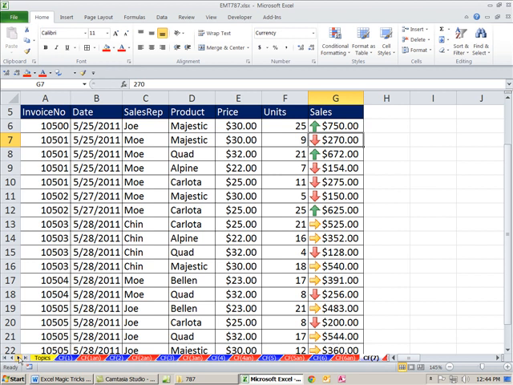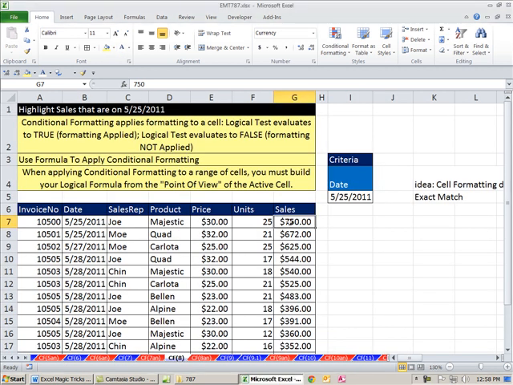Now, on to the real heart of conditional formatting. We're going to click on this sheet number 8. Our goal on this sheet is we have a date with criteria here. And we want to be able to put whatever date here and highlight the number. So for example, this cell, we need to ask the logical test, is this date in this row equal to this? And then we go down one. This cell needs to say, hey, is the date over here equal to that one? This cell needs to say, hey, is the date over here equal to that one?